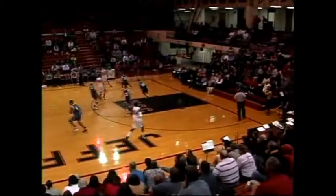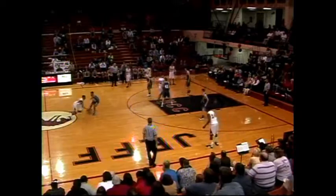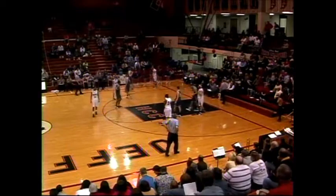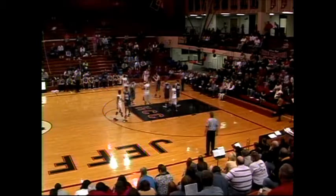Here come the Broncos quickly up the floor. Stacy with it here on the left wing. Out high to Berry. Kind of a dangerous pass, but Berry retrieves it. Top of the key. Berry trying to slice the basket. Nothing there. Into the corner it goes to Belting, and it was knocked out of bounds by Southeastern's Duffy. The Broncos will maintain the ball, trailing 7-2, 4:57 left first quarter.